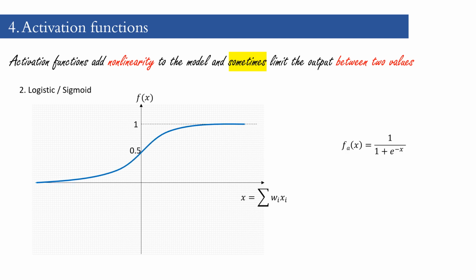One of the most widely used activation functions is the sigmoid function. It is also known as the logistic function. When the input increases, the output of this function approaches 1, and when it decreases, it goes to 0. Here, note that the output is greater than 0.5 for positive inputs and less than 0.5 for negative.